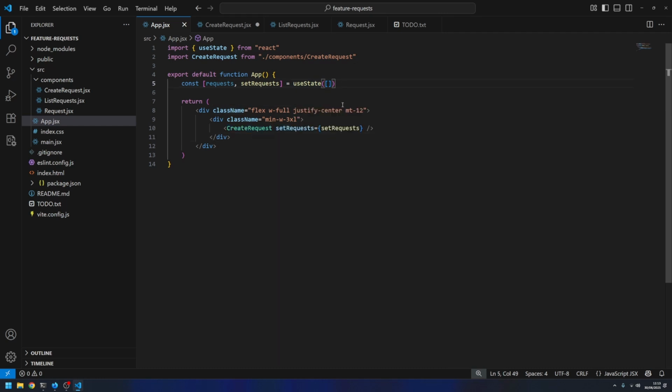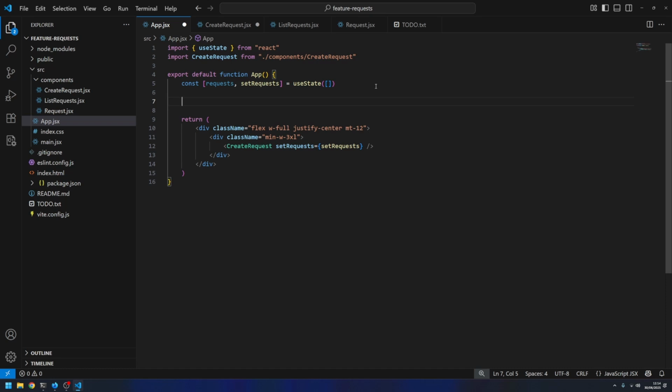It seems like it'd be nice to handle the adding of a request from one location. Maybe it could be called from another component, not that we would ever do that, but it'd just be nice to have it in one place. So what I think would be better is if we had a function in this app.jsx that handled adding a new request to our requests array.